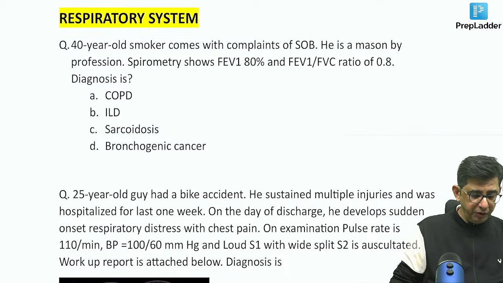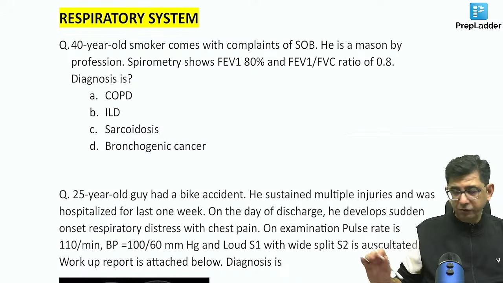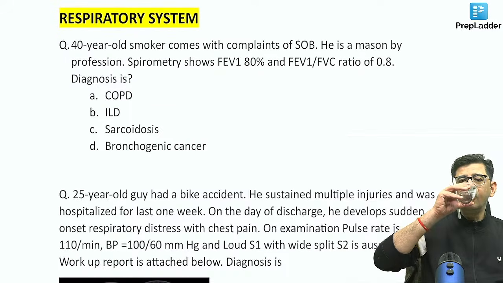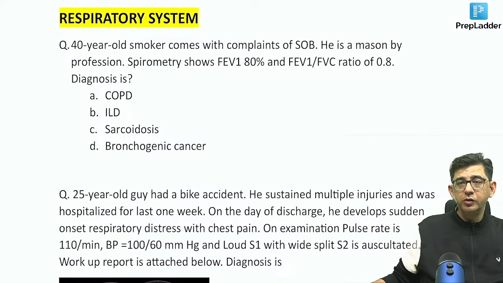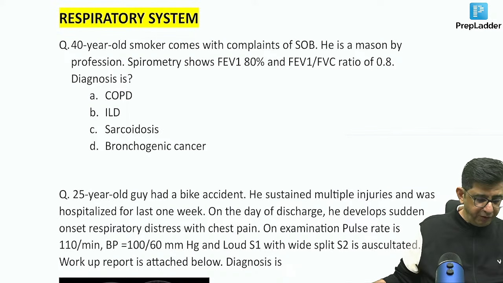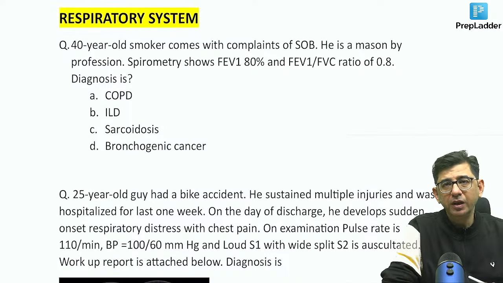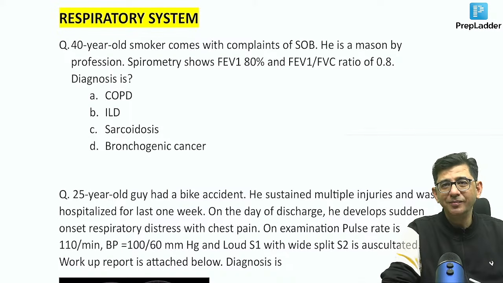I have a question for you. This would be a smoker, also a mason by profession. Phenoxybenzamine followed by propranolol is the correct answer. A smoker comes with complaints of shortness of breath and he's a mason by profession. Pre and intraoperatively, nicardipine was a question that came where we can use it both pre and intraoperatively. Mason means a construction worker.